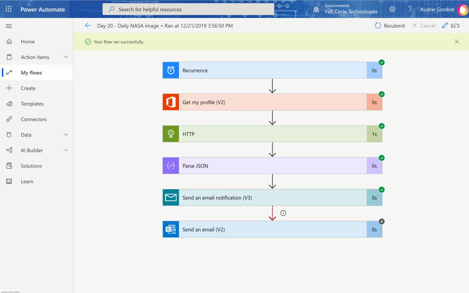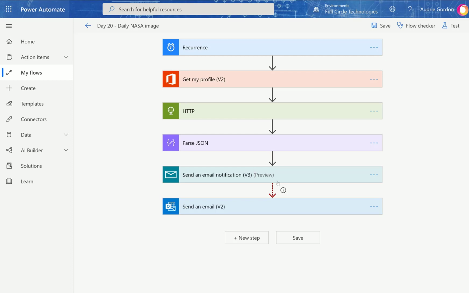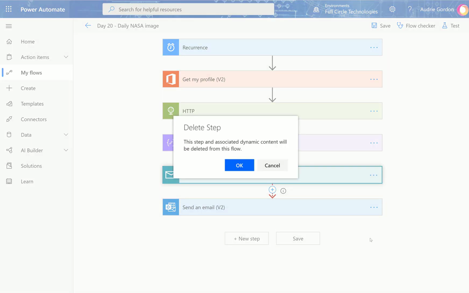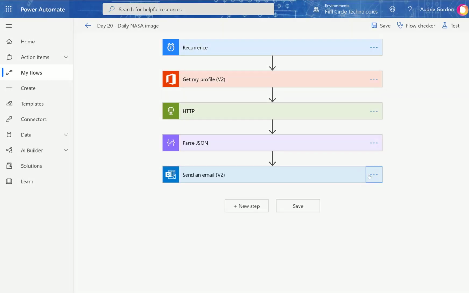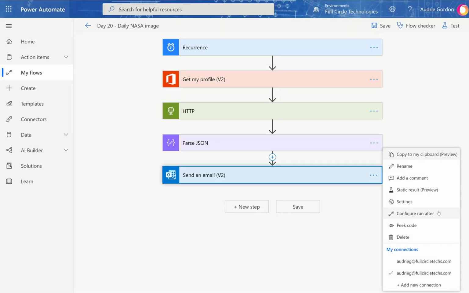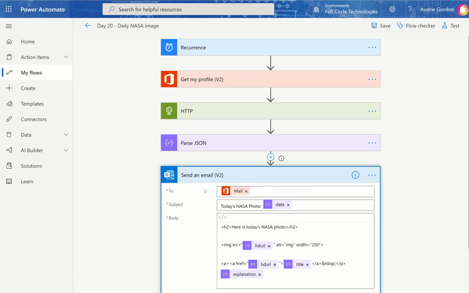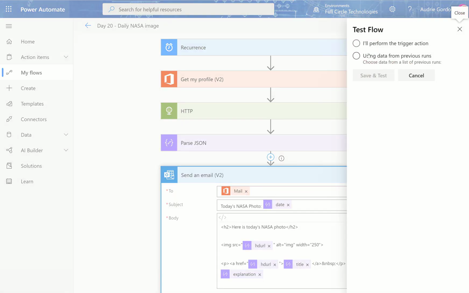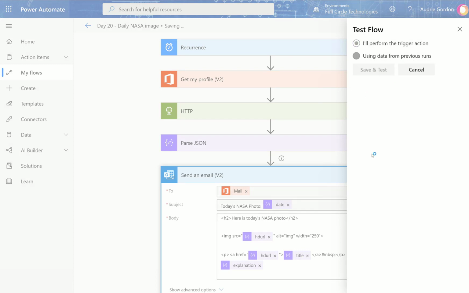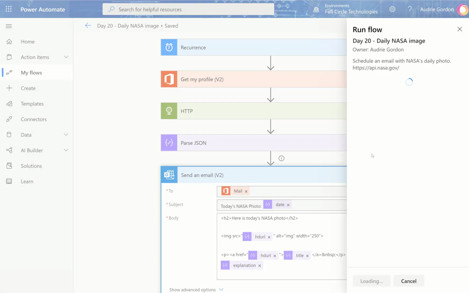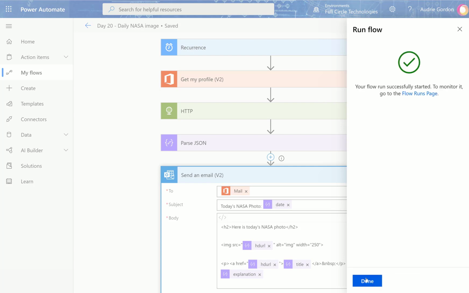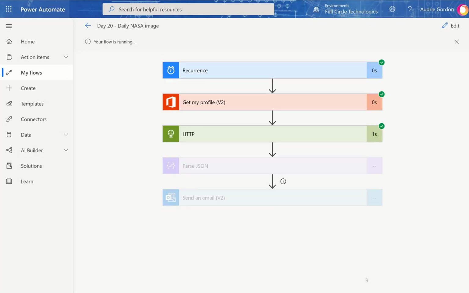What I can do in the meantime is see if Exchange server is faster without mail. So I'm going to go ahead and delete this. And I'm going to run it again with just the Outlook mail. Let's see if this comes through faster. All right, we'll just wait for this to finish its green.